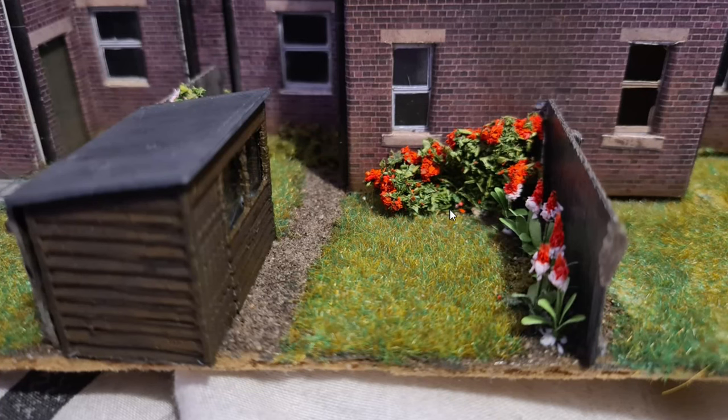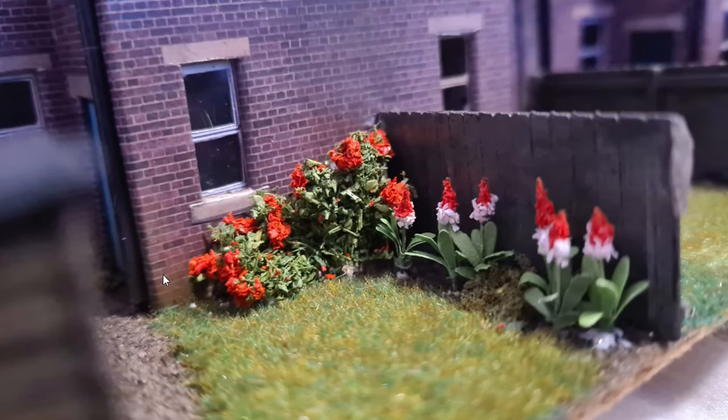These flowers and shrubs are from Tasma Products, which have been popping up on layouts all over YouTube quite recently. I found them in the model shop in Lowestoft when I was on holiday and I'm incredibly impressed with them. There's a rosebush-looking thing and some smaller flowers. They're very strong — metal stems and solidly glued so very well made and you can handle them easily. There's also coarse turf making another little shrub, and to plant the flowers you literally just make a small hole with a bradawl, put them in with wood glue, and they're held really strong.